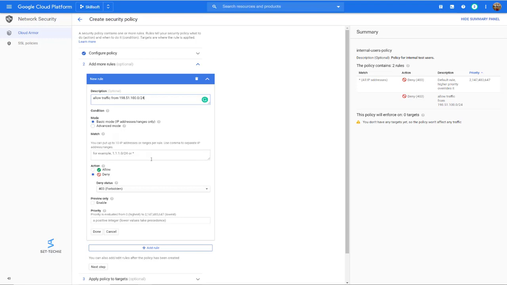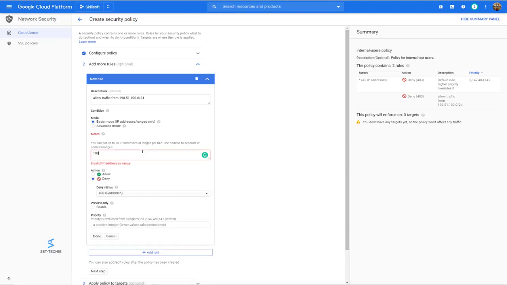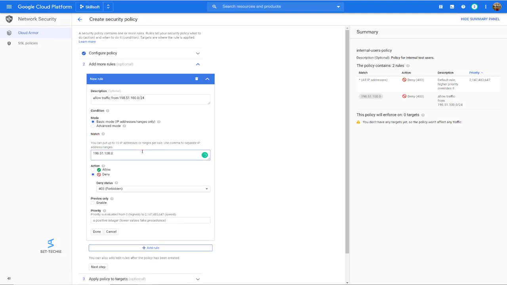I'm not going to choose the advanced mode here, and match the IP address as 198.51.100.0/24.